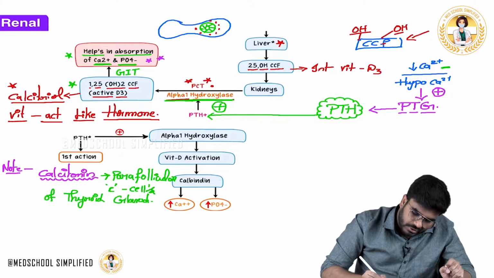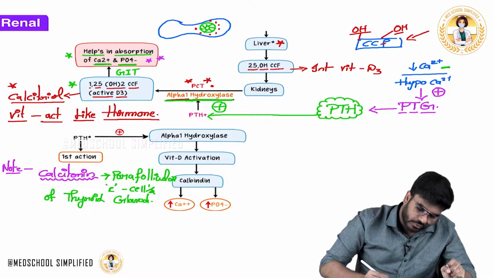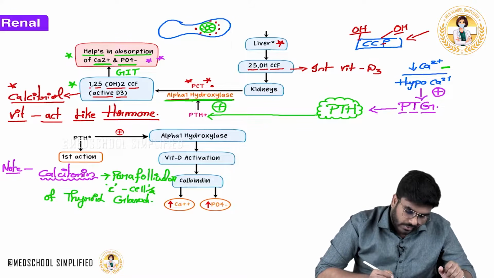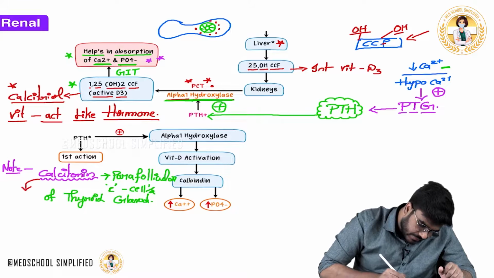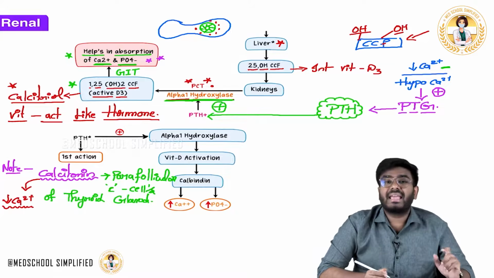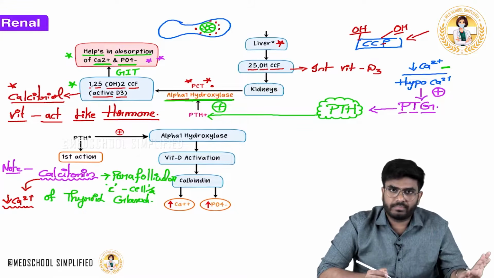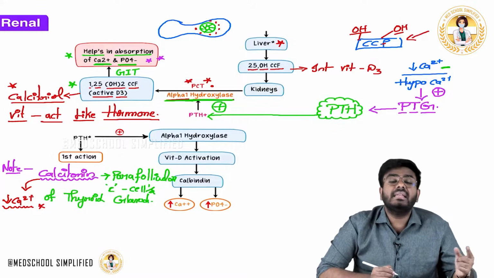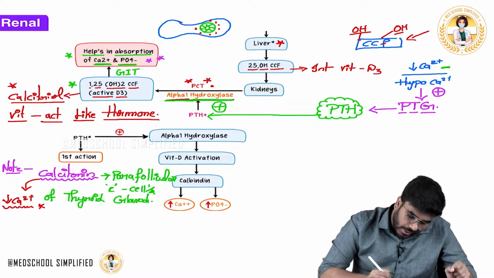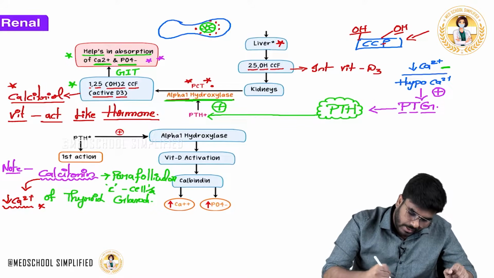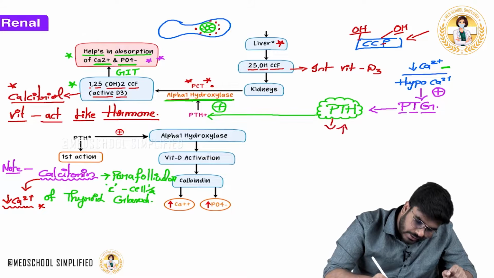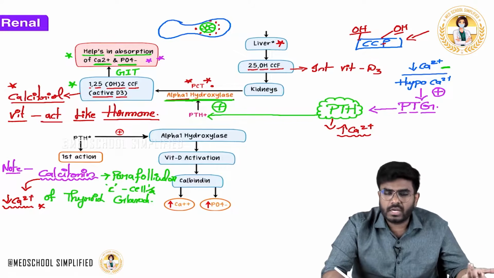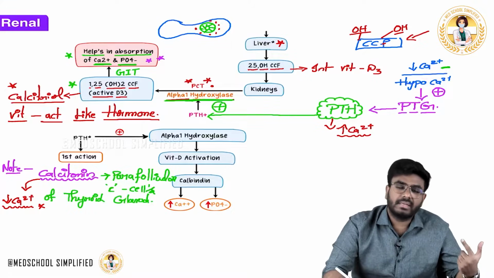Now, what are the functions of calcitonin? If you really know, that's good. Calcitonin actually decreases the blood calcium levels. It's a calciuretic hormone, it decreases the calcium in the body. What is vitamin D doing? Vitamin D is increasing the blood calcium levels. Also remember the parathyroid hormone. Later we will discuss the parathyroid hormone. Parathyroid hormone also increases the blood calcium levels by activating vitamin D. Parathyroid hormone also activates the osteoclast, causes bone resorption, and increases the blood calcium levels.